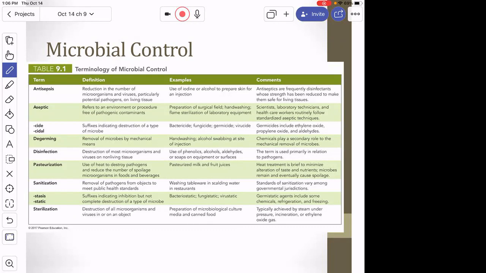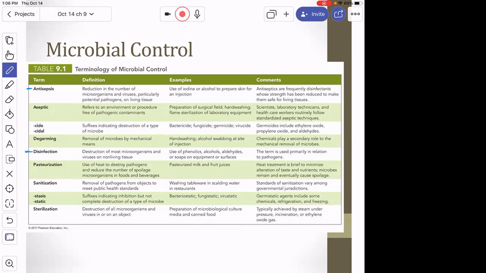All right, so I used to write out a lot of these terms, and then I realized there's a nice table in the book that sums everything up really nicely. So some of these terms that we'll be using this chapter dovetail nicely with what you've been doing in lab this week, if you're in lab, so it's nice to have a little crossover. These terms, antisepsis and disinfection, or an antiseptic versus a disinfectant, right?